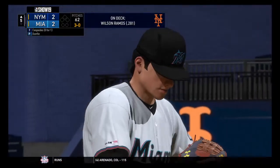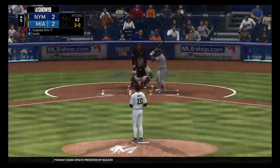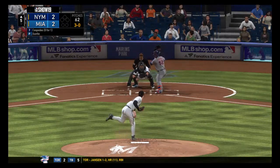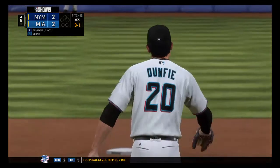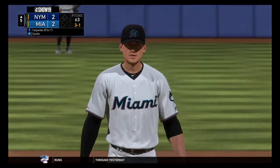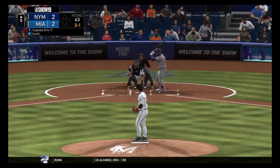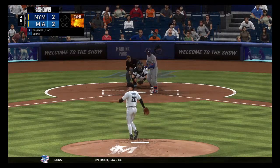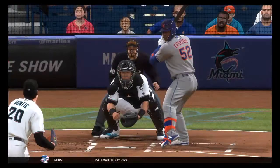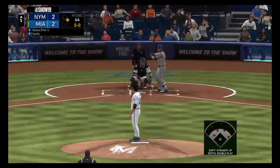Not the way you'd like to start this fifth inning, falling behind 3-0 on the count. It's about time he starts throwing some strikes. The 3-0 pitch is laid off, but in there for strike one. And a good eye here as he takes ball 4, and it's a base on balls to lead off the fifth inning. And that's what you want from your leadoff hitter. Show some great patience and discipline, making the pitcher labor. The result is a leadoff walk and a chance to make some early noise.